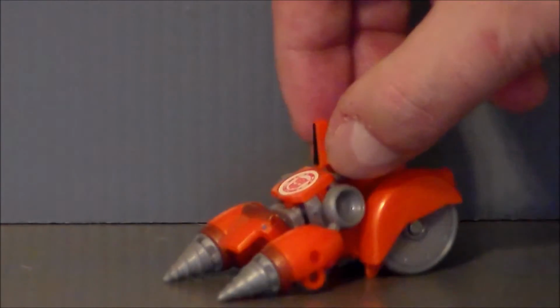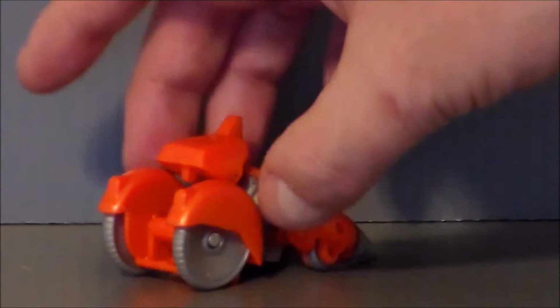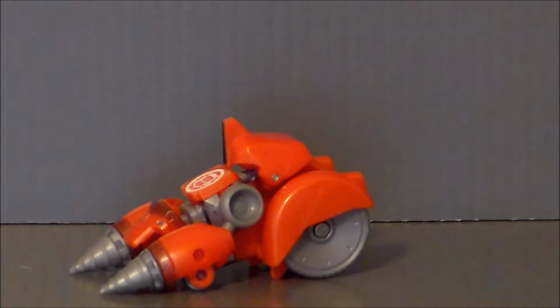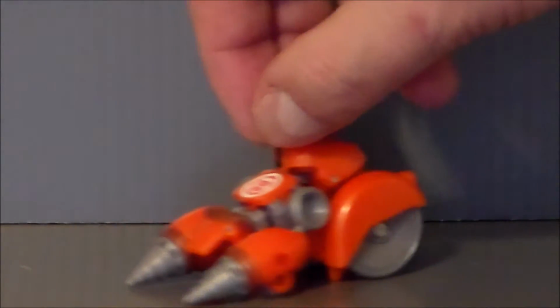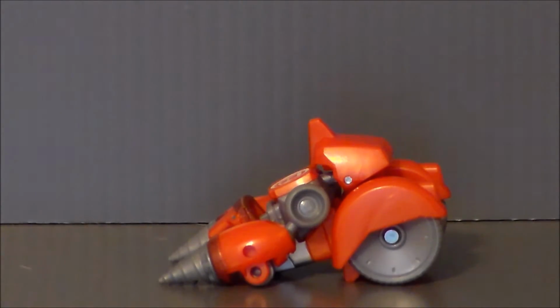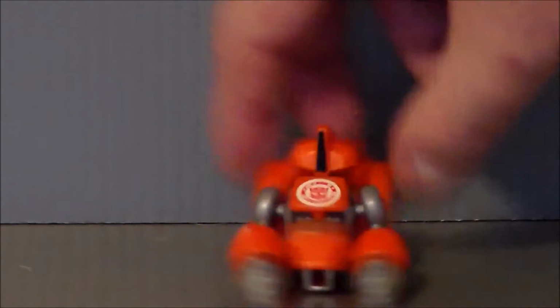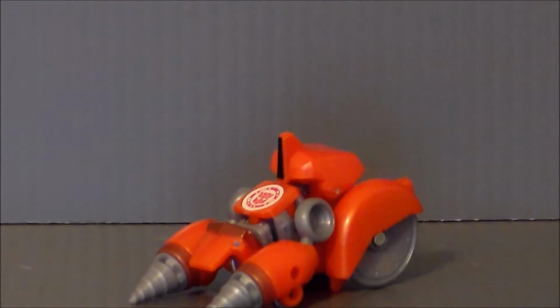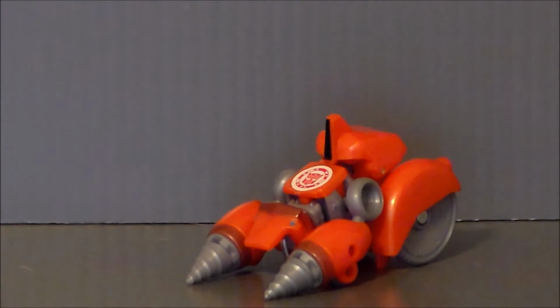I mean, it looks pretty decent. It's not the greatest. It looks a lot different than the one-step version. This looks much more vehicle-like, whereas the one-step kind of looks like he's some kind of scoot-around for the Warrior class figures, which I do like. I thought that was a pretty good play gimmick. But yeah, this definitely looks more like a vehicle, much more Minicon-like, and I do appreciate that. I just wish there was a little bit more paint detail on here. Other than that, it's not a bad little vehicle mode at all for what it is.